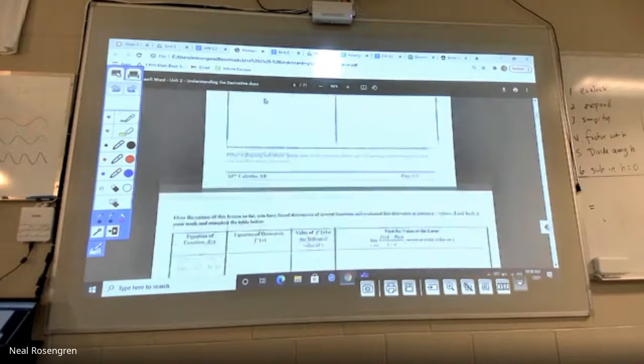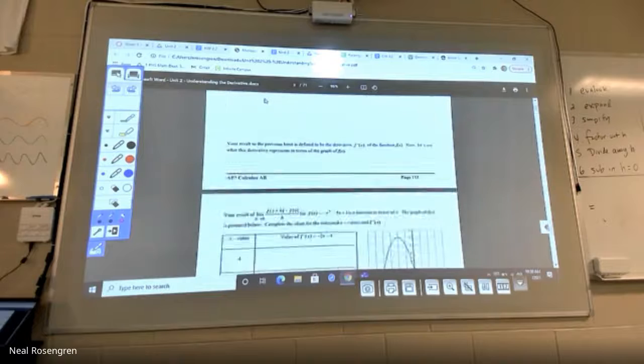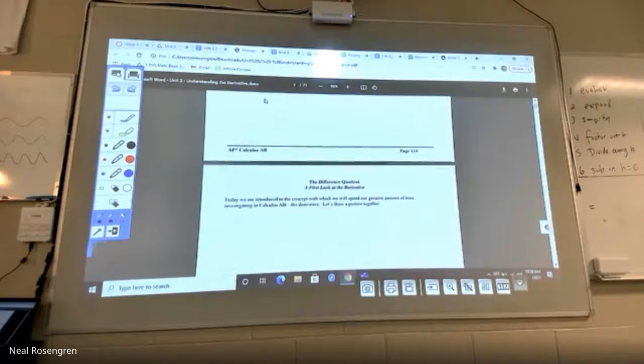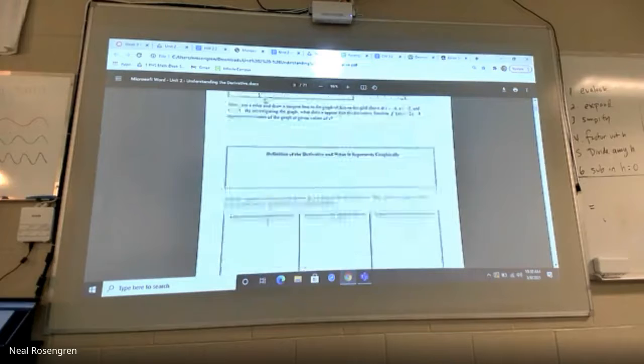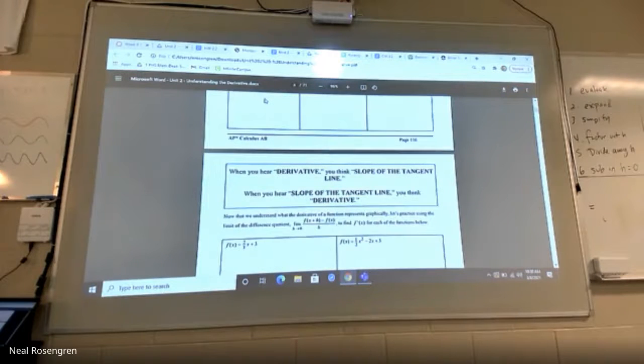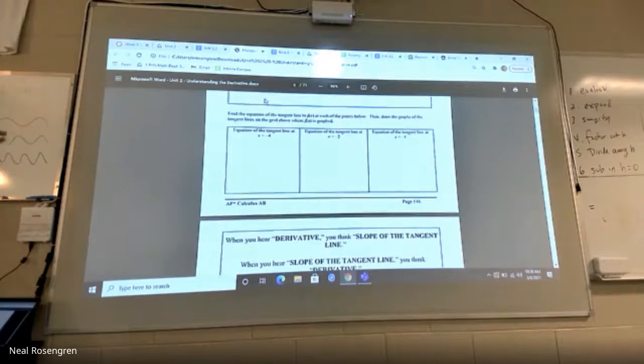I think we filled out a majority of the beginning, right? We did all of page 115, all of page 116, where we started to get into the equation of the tangent lines a little bit. And I know that kind of happened briefly. We didn't do a ton of that, but y minus y1 equals m times x minus x1, right?